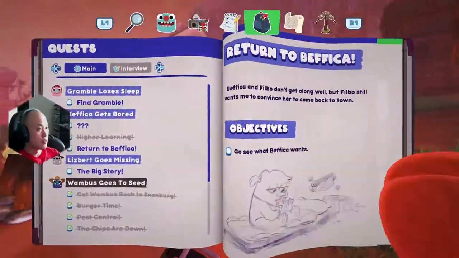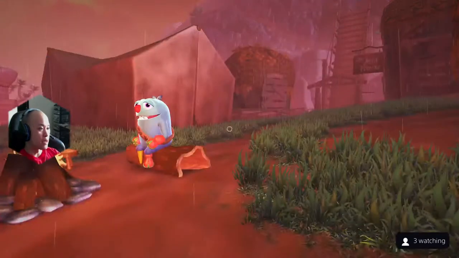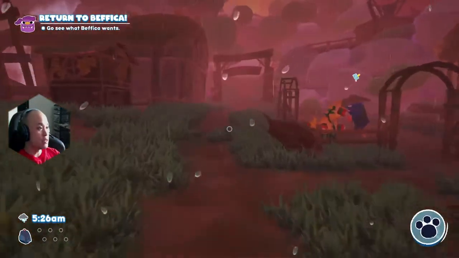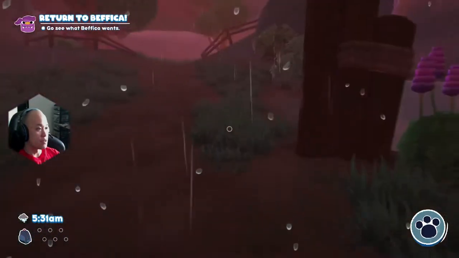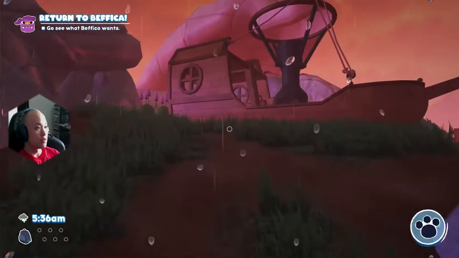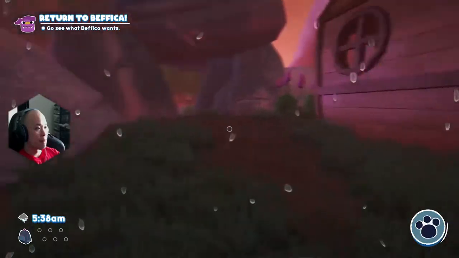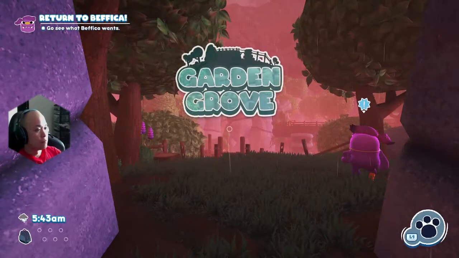Where is Befika again? Befika is in... Garden... Flavor Falls. So I gotta backtrack. This way? Wish there was a map on my heads-up display. That'd be helpful. Oh no, where... Garden Grove. Okay, here we go. Oh, there's Befika.